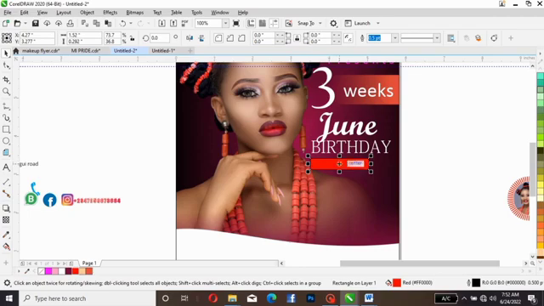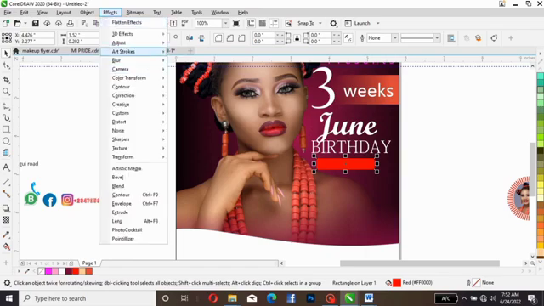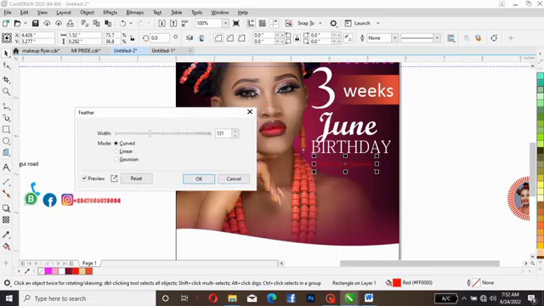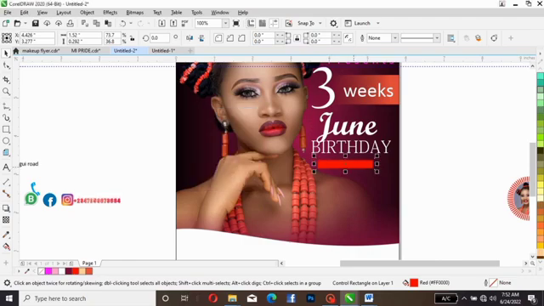Okay. So let's right click over here to remove the outline. Then the next thing we're gonna do is go to our effects, then choose blur, then come over to our fade to reduce it. Okay, you can see. I think okay, let's reduce it a little bit. Okay, I think it's okay like this. Let's click OK. Let's increase this more.